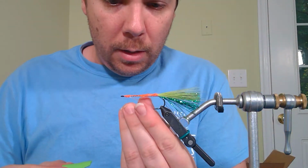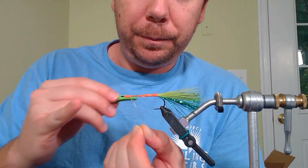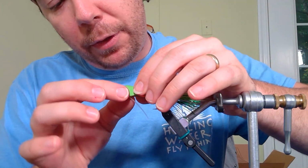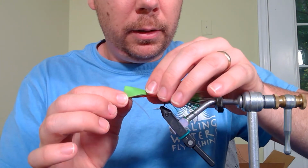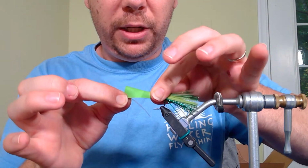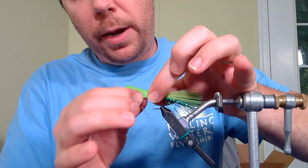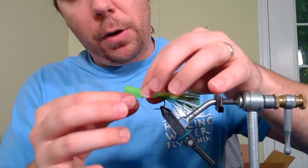All right. So I'm going to take this weed guard, and as best as I can, I'm going to try to pull it forward, because I got a feeling it's going to get trapped back. I'm going to do the same thing. I'm going to line up the very front of this and then come into the back and push down. So I'm pushing at the front and the back. I already got some glue on my fingers. And now I'm going to try to work my way up this hook shank, making sure I don't trap that weed guard either.